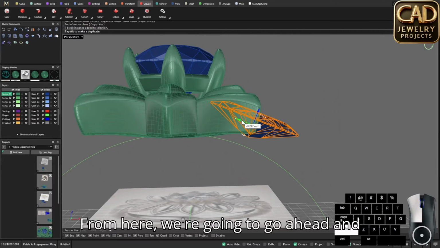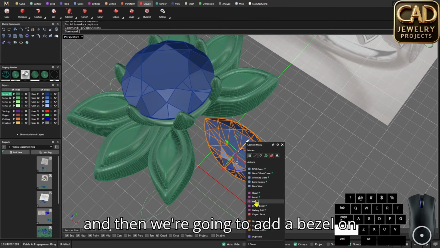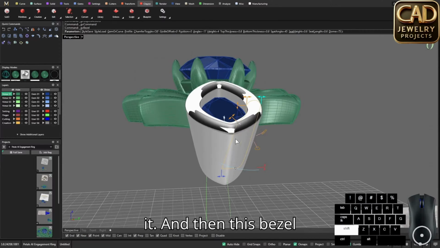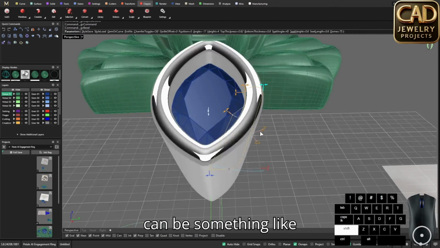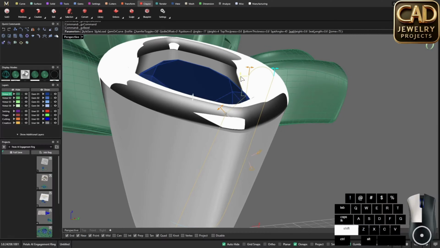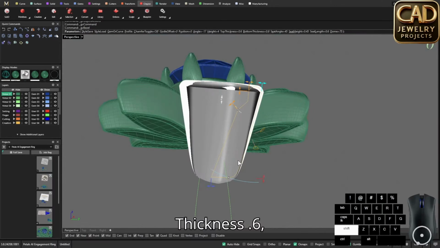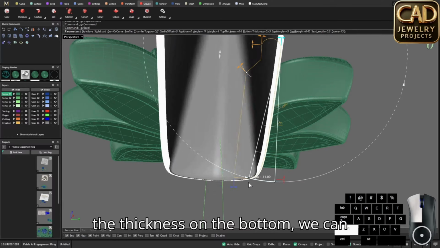From here, we're gonna go ahead and adjust the marquee that we have, and then we're gonna add a bezel on it, and then this bezel can be something like 0.6 thickness. The thickness on the bottom, we can adjust that.